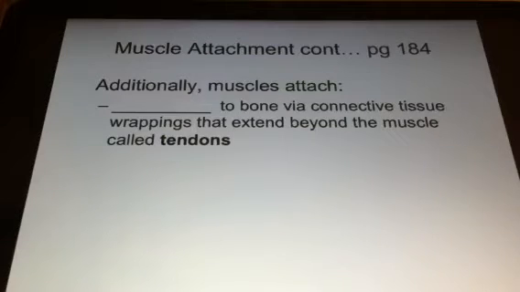Welcome to slide 13. We're continuing our discussion on muscle attachments. Basically, I want you to remember that muscles have to be attached to the skeleton somehow, and it's the special tissue known as tendons that attach muscle to bone. Now, bones are also connected to each other, bone to bone, and it's a different tissue that attaches bone to bone. Do you remember what that is? If you said ligament, you're correct. So tendon is muscle to bone, ligament is bone to bone.